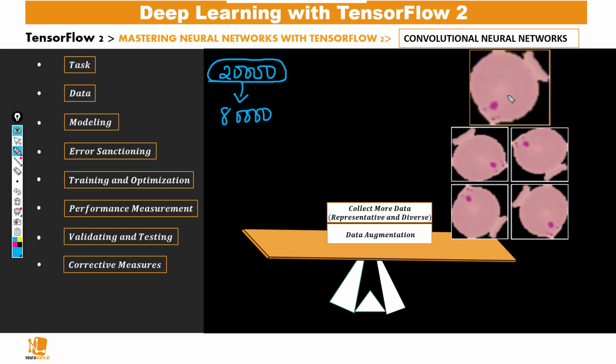So we take this image, we rotate it, we have this other image, the same level, obviously, still parasitized. And then we flip again and get this image. We flip, get this image, flip, get this image. We see that we now have, instead of just this one, we have 4 others. This actually means we're multiplying this by 5. So this is 100,000, since we have now 1, 2, 3, 4, 5 examples for this single example we had initially.